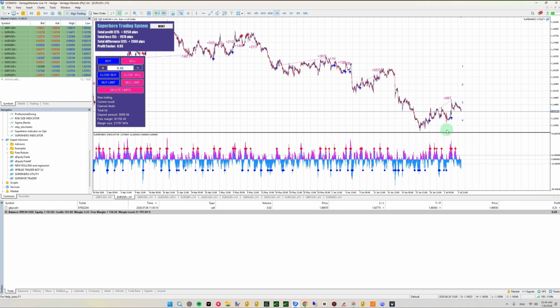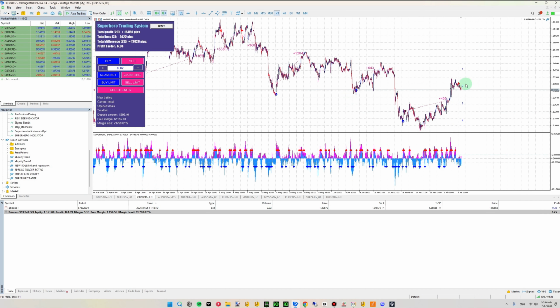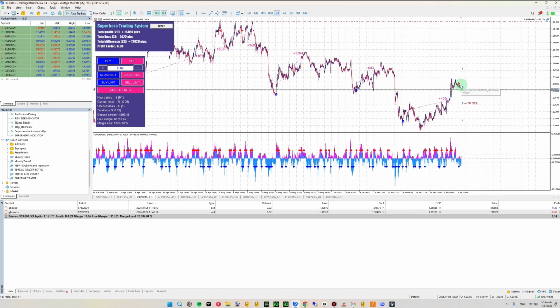The next asset we have. Here, the nearest trades that could be made, pound against USD, have already closed. Right here, we have a trade for a sell. The arrow is pointing down, still heading toward the take profit level. I can easily click on the sell trading operation, and here my trade has appeared and it's moving toward the take profit.